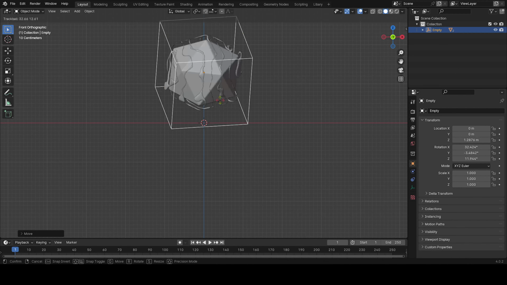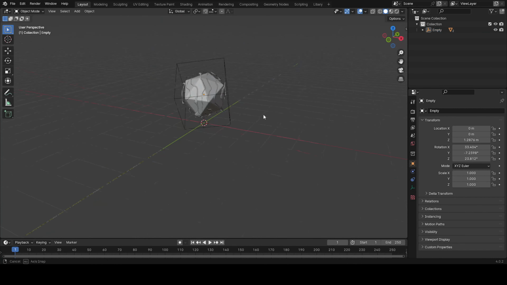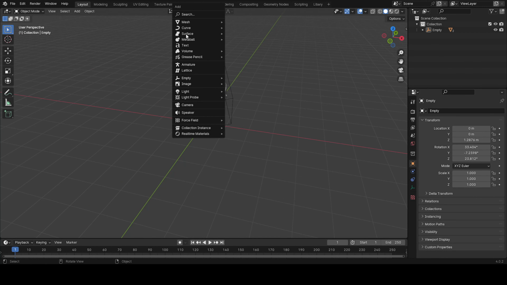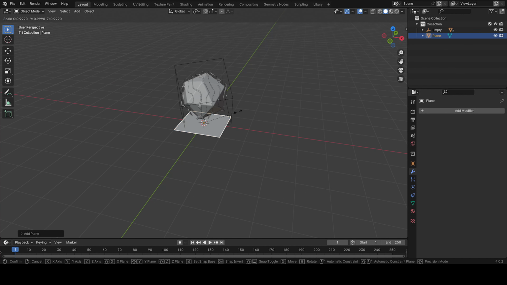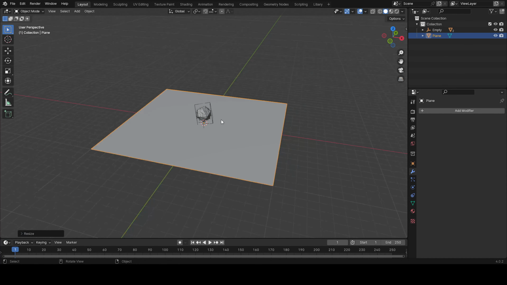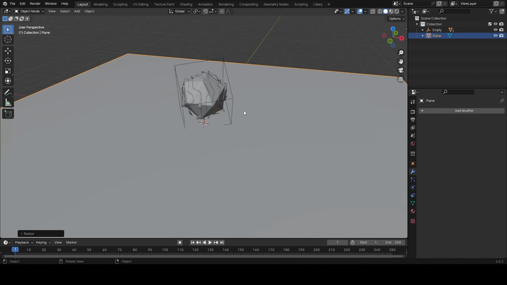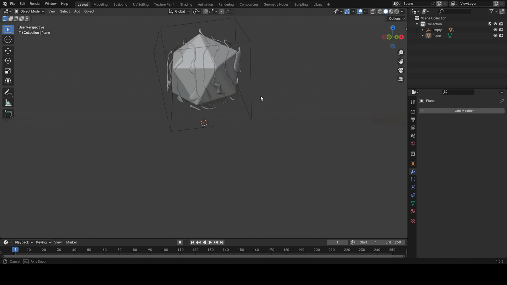So we can kind of rotate it a little bit, kind of random. And then I added the floor, so a big floor. It was really big. I don't know why I made it so big on the original one, but okay.